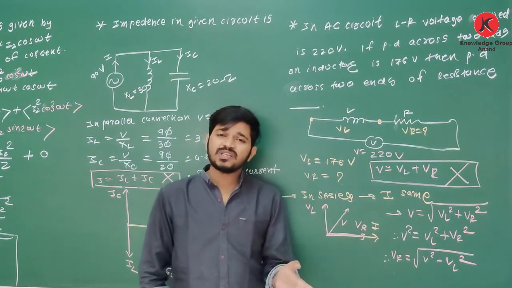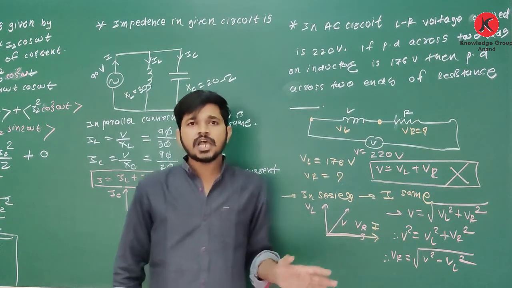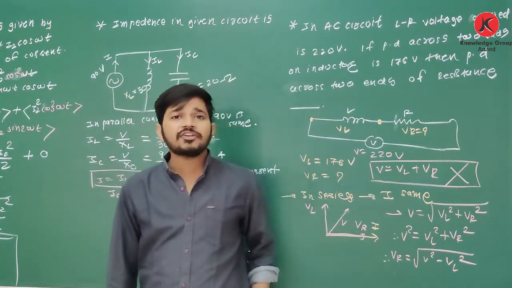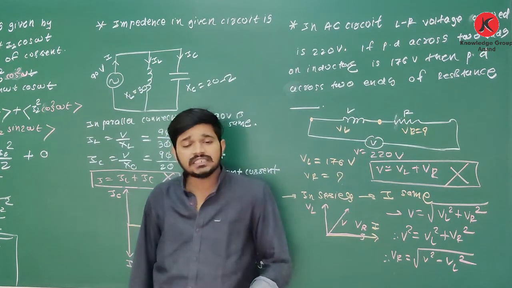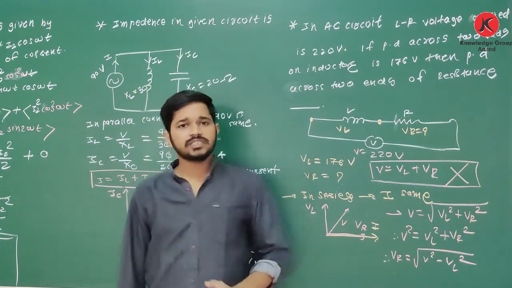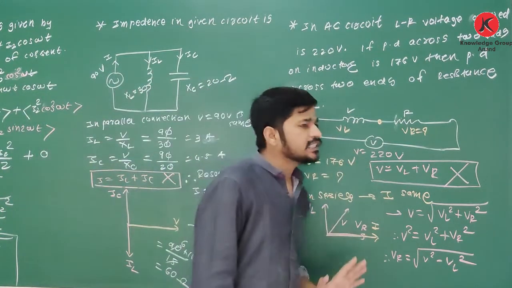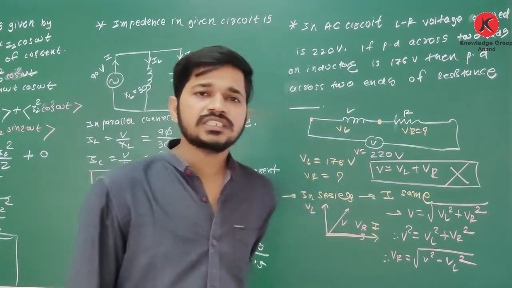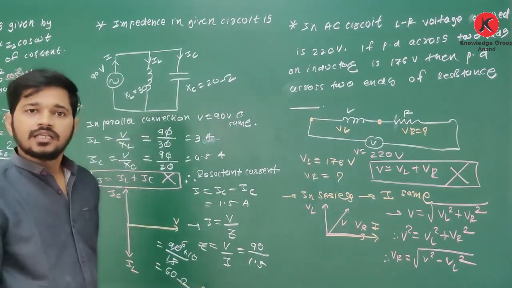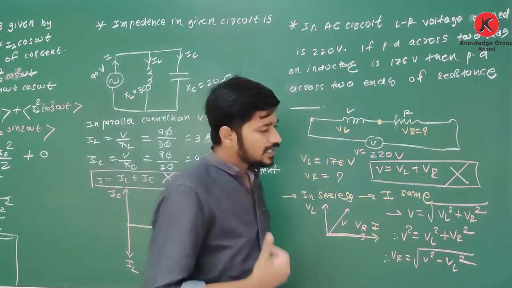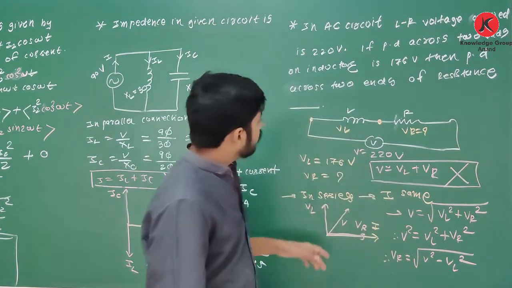Clear? So see, this is the difference between AC and DC. In the previous chapters 1, 2, 3, 4, 5 and 6, we discussed DC sources, and we used a battery. It is not a battery here, it is an AC voltage. So you have to take care about this. Whenever you are dealing with AC, you cannot add current directly, you cannot add voltage directly. You have to consider their phase, and from that phase you can write equations. Clear about this? This is the difference between AC and DC that you have to understand, and how to solve such questions.